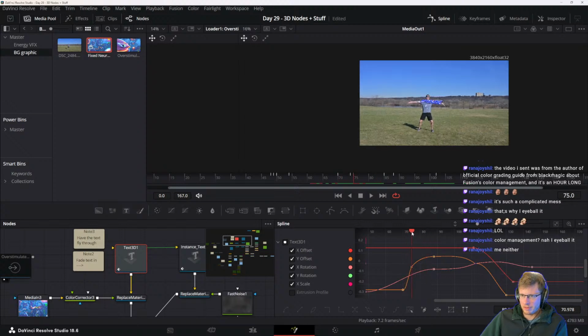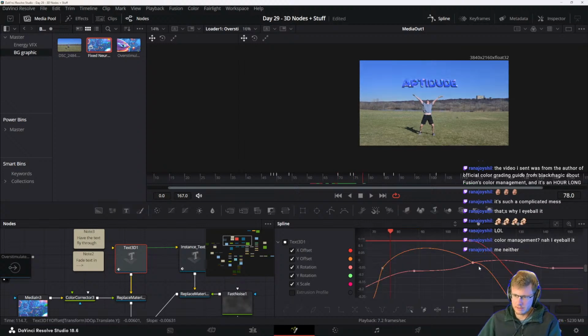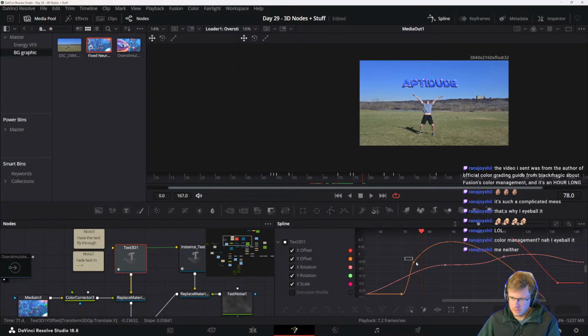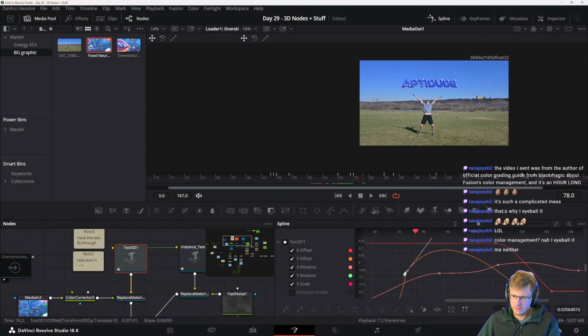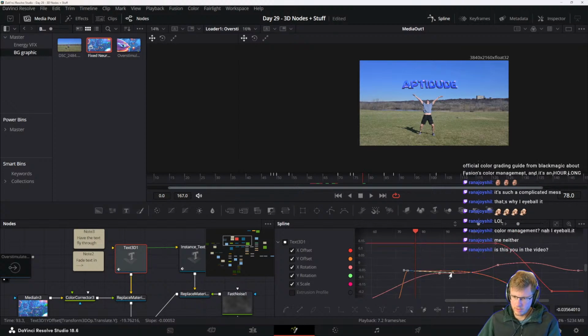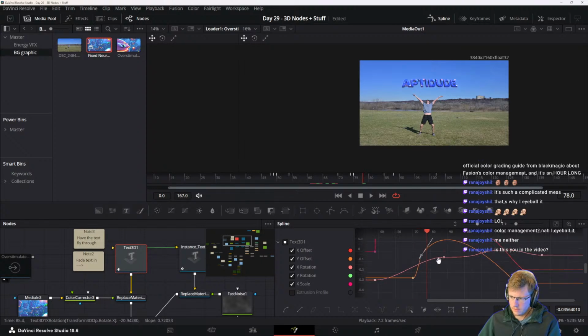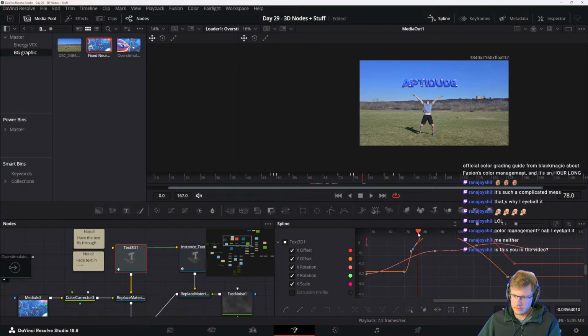But we throw it up. Maybe we could delete this one. Yeah, okay. And then there's also a weird... Maybe we want to delete this one too. And then maybe we want to... Yes, that's me.